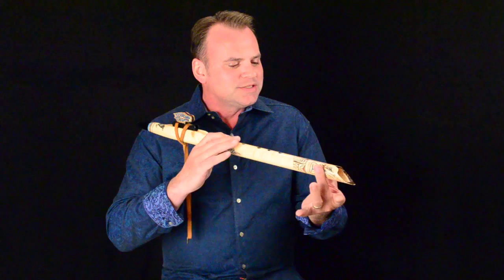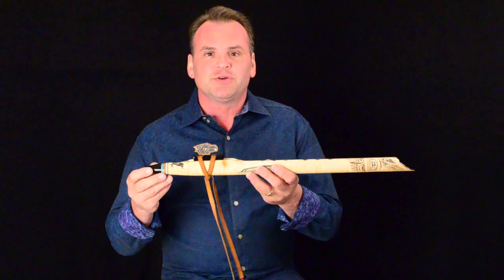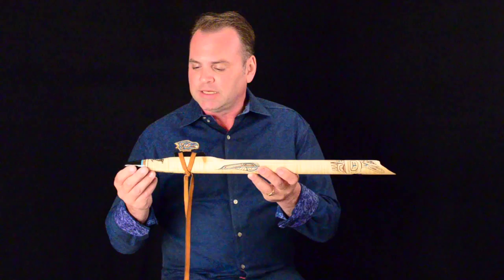All the artwork is artwork that I do myself personally. There's 15 of these flutes that we are doing. This is number 000 of 15. Jeff actually is getting this flute. I suppose there's actually 16 of them since Jeff is getting number 000.